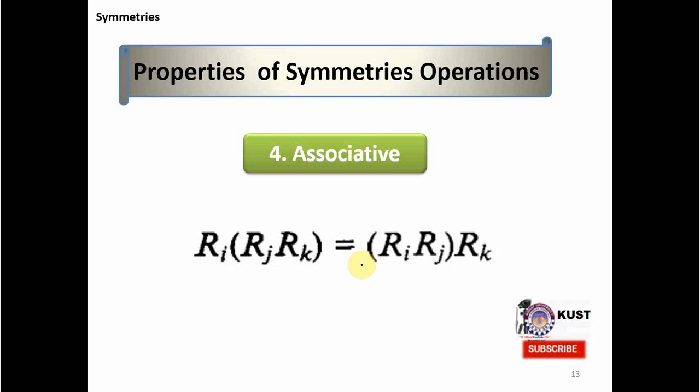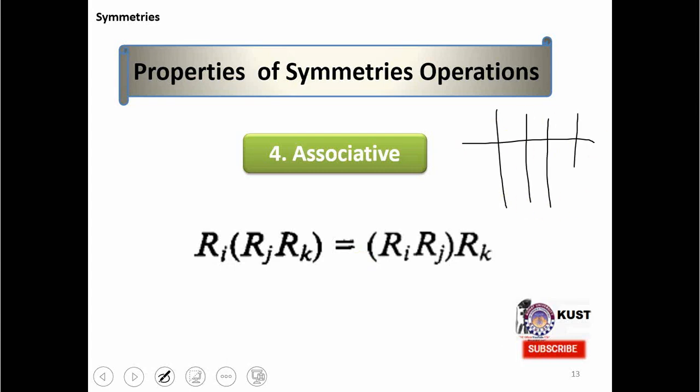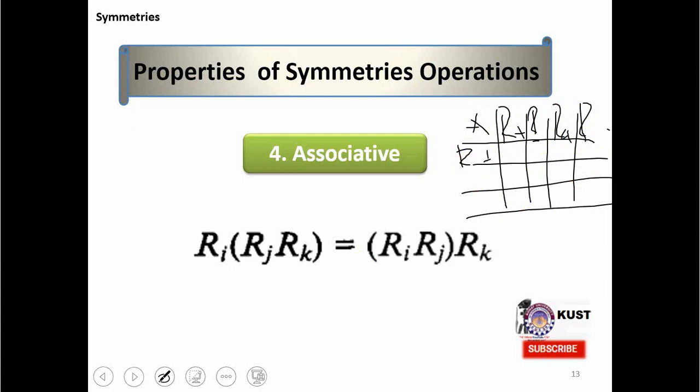but this is left as an exercise: go to the symmetry operations and try to construct a table. It is called a multiplication table. That will be an exercise, that you construct the multiplication table for all these symmetry operations. So a multiplication table is constructed in this way: here you write the operation and here you write all the symmetry operations, for example R plus, R minus, R A, R B and so on, and then you have these rows, R plus again and R minus, R A, R B and so on.